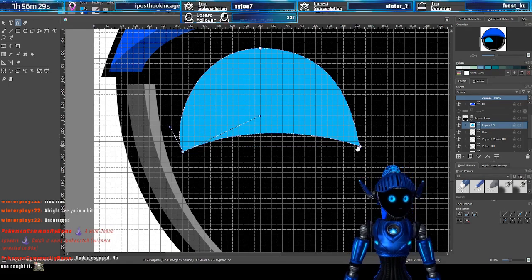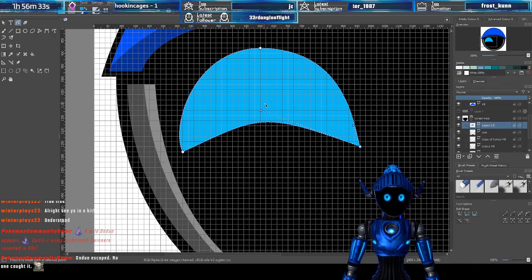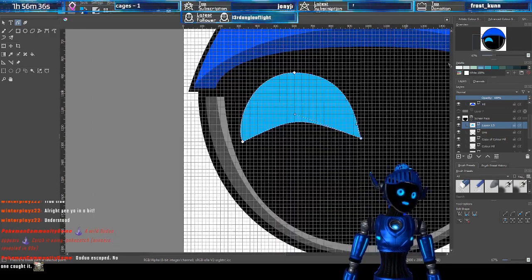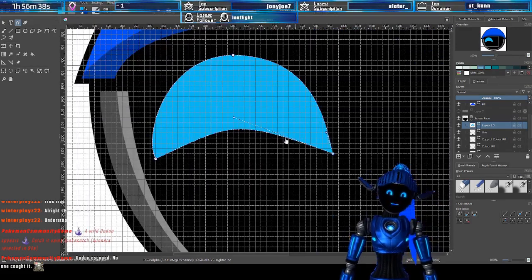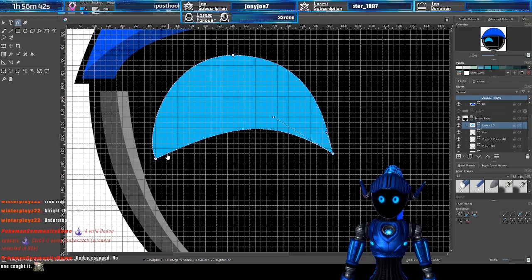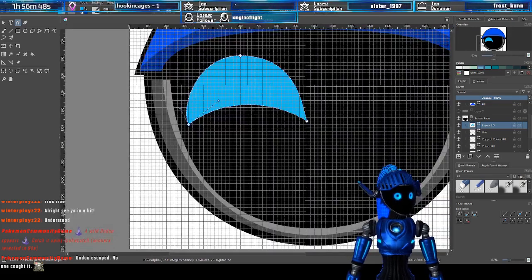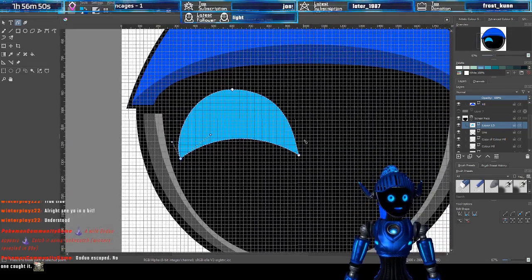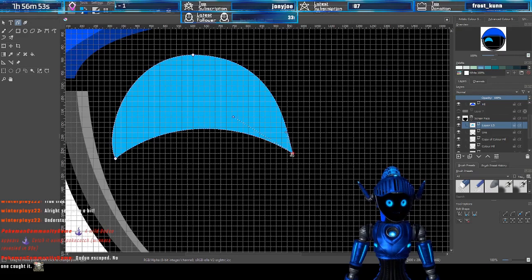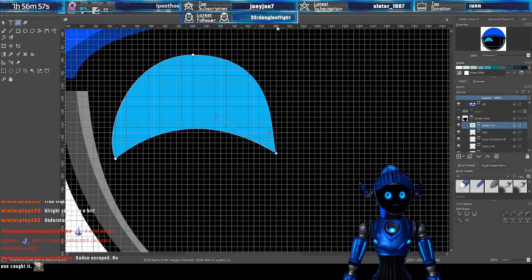You know what? Let's see if I can keep it to the same point. I could do it that way, but no, I don't like that. I want it smoother. And that is the center, so it's not totally in, but I think that might be a little bit too much. So should I move it to 900?